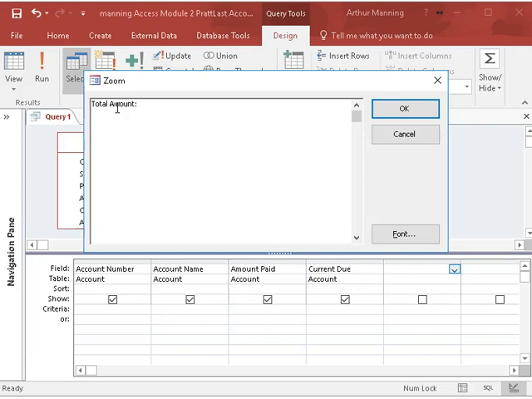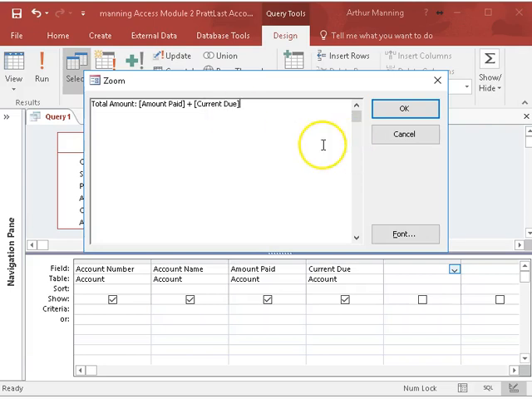Now what comes after the colon is special square brackets telling Access this is what you're going to get information from, amount paid. And you better have it spelled exactly right or it will say, I don't know what this number is. And actually, I like the space. It makes it easier to read. And I plus, space or not, I don't think it matters, current due.